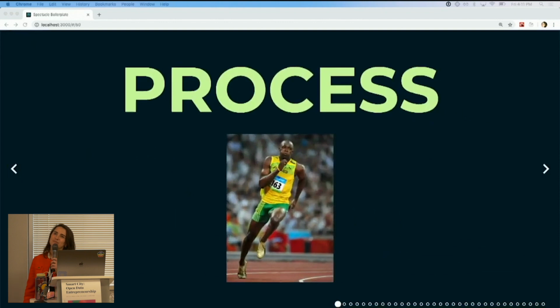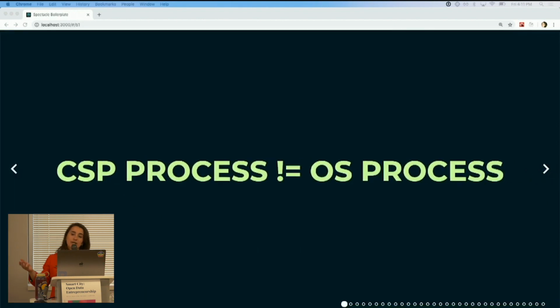So again, in the context of CSP, a process just refers to the smallest independent unit of work, essentially something that has a start and an end. So in this context, think about it as a sprinter, someone who has a defined start, runs for as long as they can, and then stops. And similar to what we talked about with the actor model, most implementations of CSP implement the version of a process on top of the operating system. So these are not operating system processes.